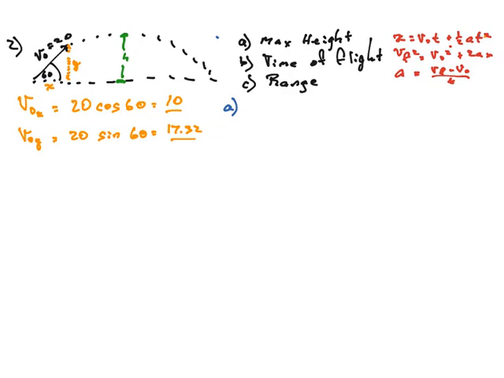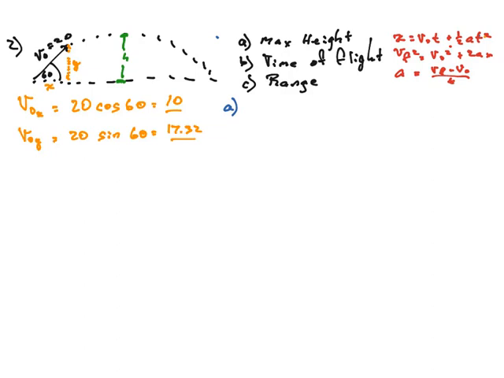I need initial velocity, also y direction. Again, I know that. I just calculated it. But then I also need to know final velocity in the y direction. Do I know that? And here it's tempting to say no. I don't know the final velocity because it's not given in the problem and I don't have it written out. But here it's kind of tricky. We do know the final velocity of this ball in the y direction.